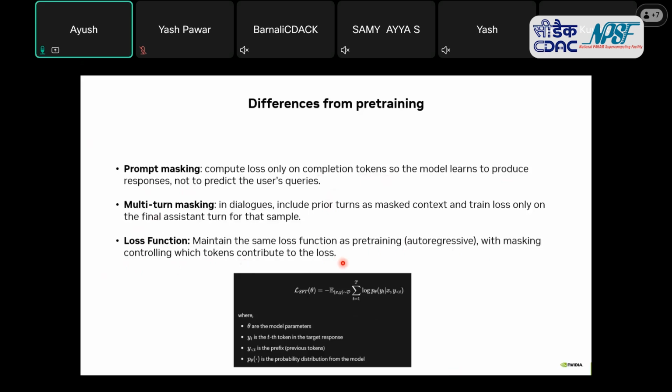In the pre-training stage, we supply the initial token and expect the model to predict the second token. Then, whether or not it predicted correctly, we replace it with the ground truth second token, provide these two tokens as input, and ask the model to predict the third token. But here, we pass the complete input question or prompt as input and ask the model to predict the complete answer. Right? Hope this makes sense. This is clear.